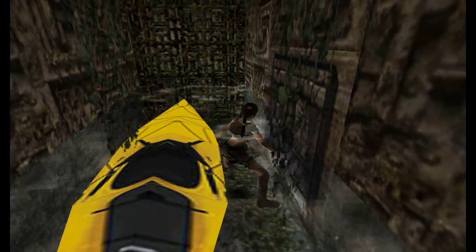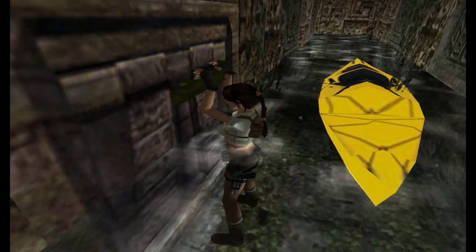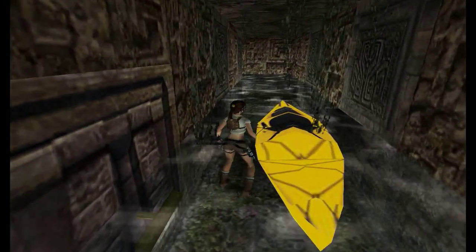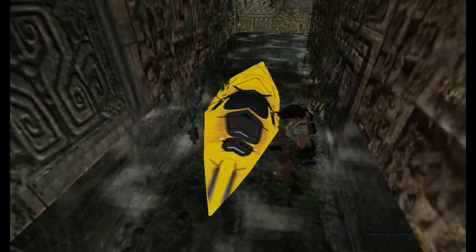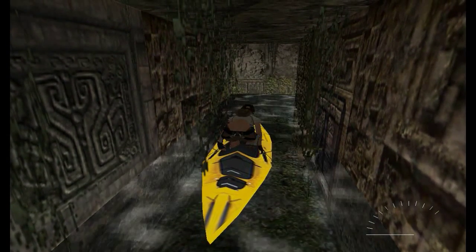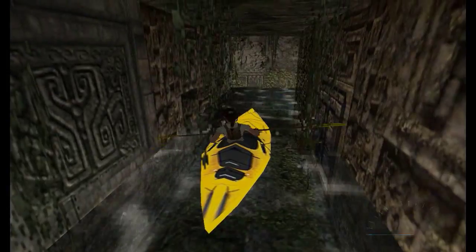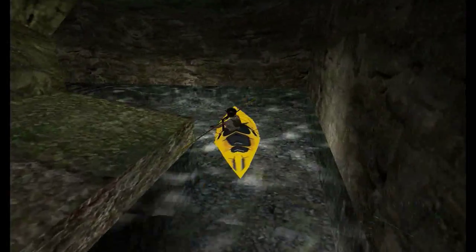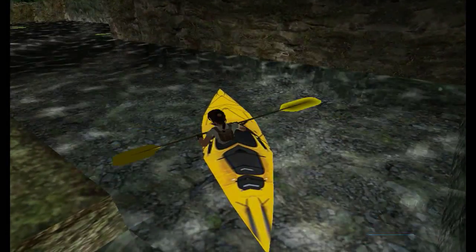There's a gate here, and the switch is right there. And you don't need the canoe for this bit, but it is much faster than waddling around in the water. So once the gate closes, you can't come back and get it, because it closes behind you. You only need it to go around two corners. Right here.